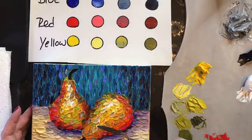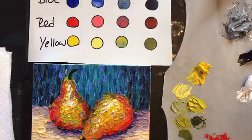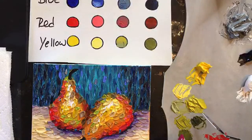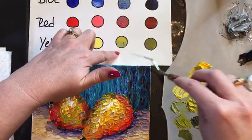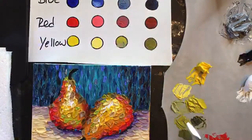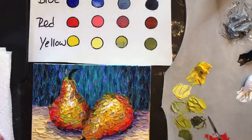All right, so I like that white, yellow, white kind of color. Now let's go in and put in some of our grays, our tones. So the tones were these colors right through here. Let's get some of those tones going in.